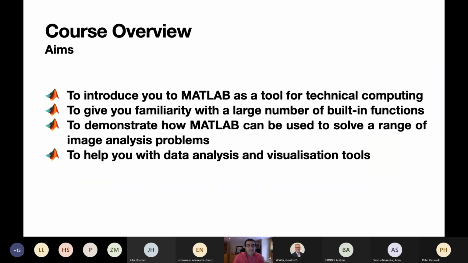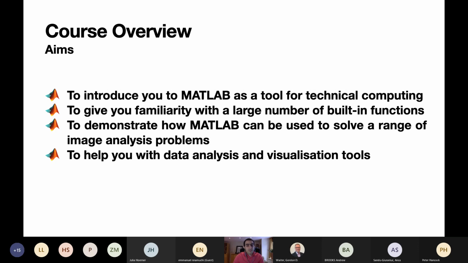And I will move on to the course overview. The aim of the course originally is to introduce you to MATLAB as a tool for technical computing and to give you familiarity with a large number of built-in functions, but mainly we're going to be focusing on image analysis problems, and I think that's what most people here are interested in.